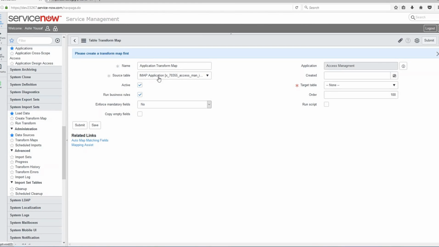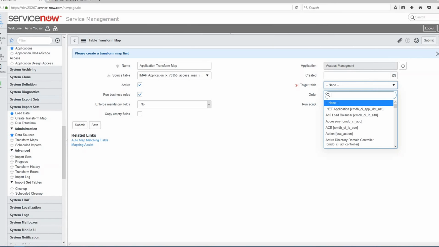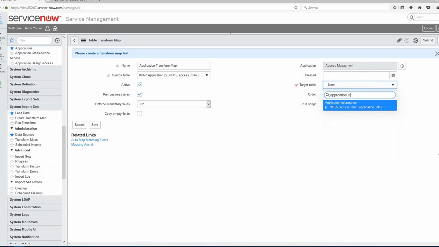To the right side you have to mention the target table. Go into the target table field and choose your target table, which is the application. This is the table from the access management application, so it will be application info. Yes, choose it.